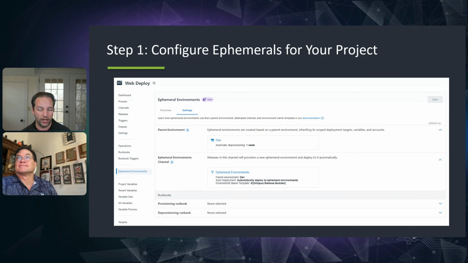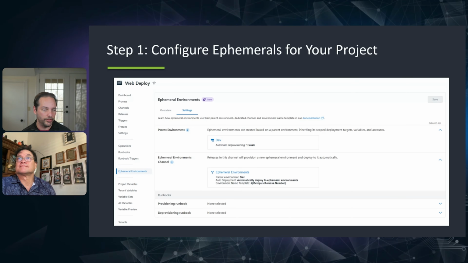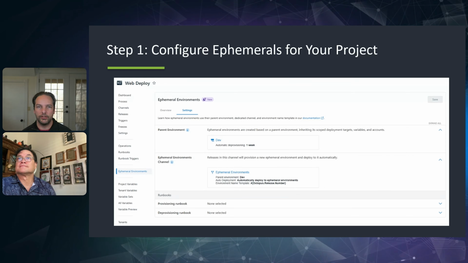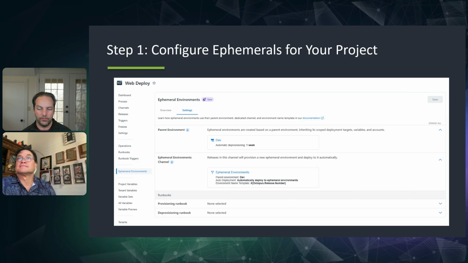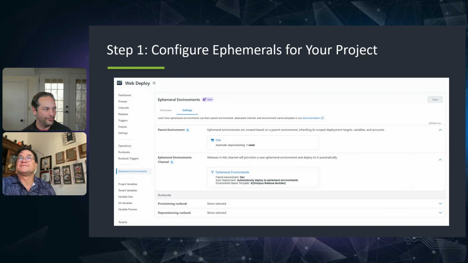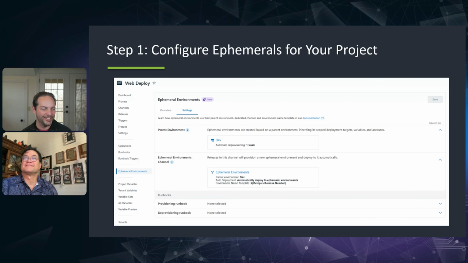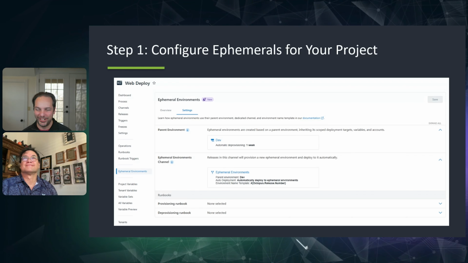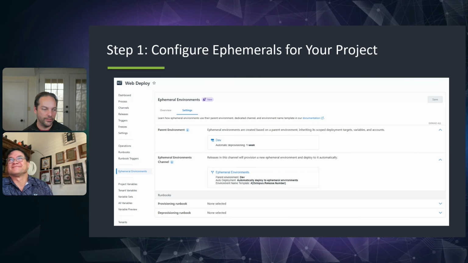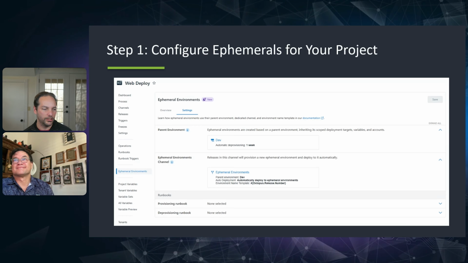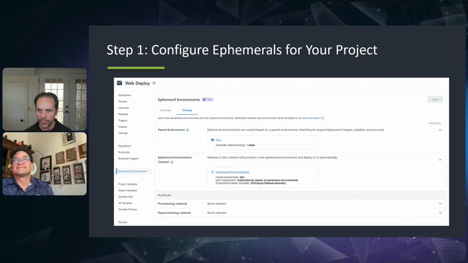So you have a provisioning runbook, which can set up the environment for the tenant, and then you have a deprovisioning runbook. And another nice piece of the functionality here is you also have the ability to set a default deprovisioning window. So Dave, I don't know if you ever got to the point where there were so many environments we didn't know what to do with, and we were wondering if they're all being used. That may or may not have happened, right? So this is a convenient way of saying, okay, we want to automatically deprovision inactive environments after 1 week if nobody's actually using them. So that's really nice.